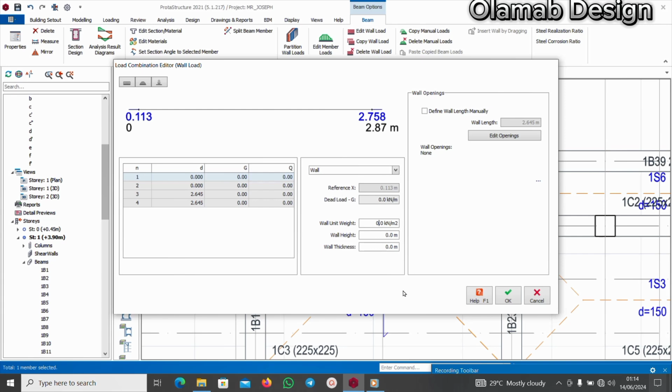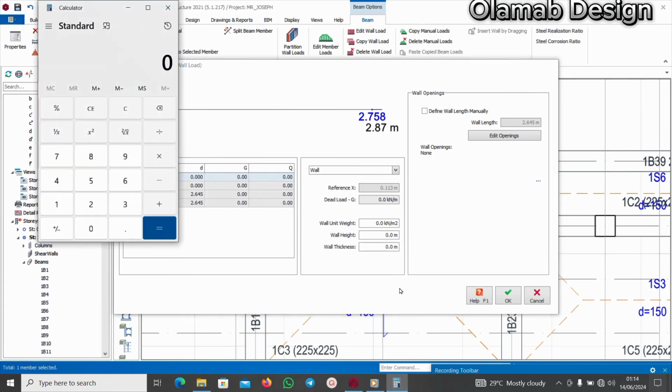The wall unit weight of a block is 2.87. Let me show you my calculator. The wall unit weight of a block is 2.87. For a particular wall, if you plaster one end, it is 0.3. So 2.87 plus 0.3 gives you 3.17.